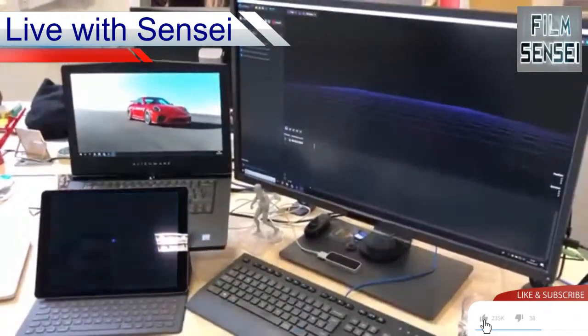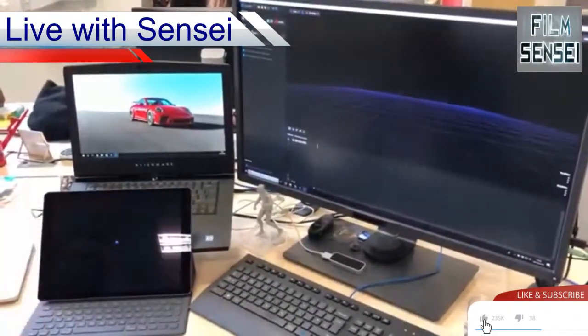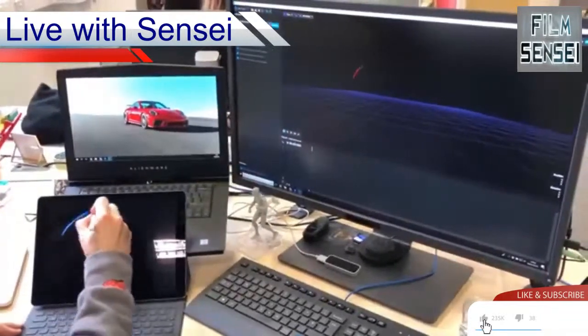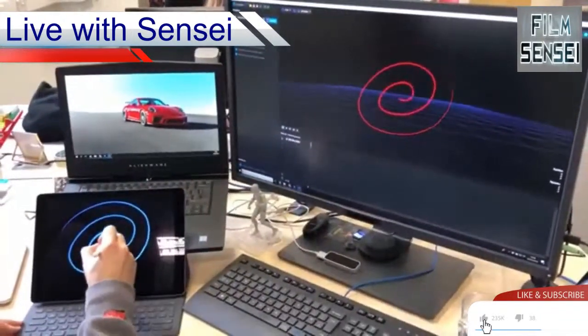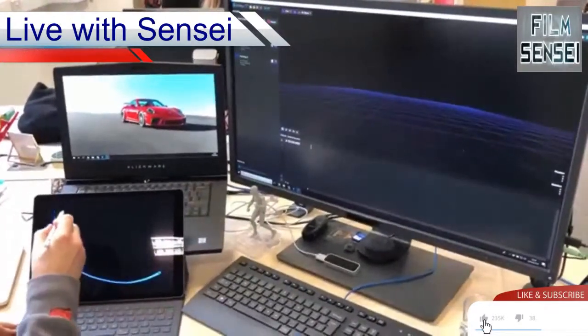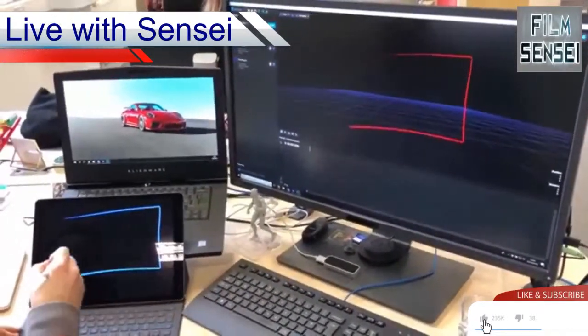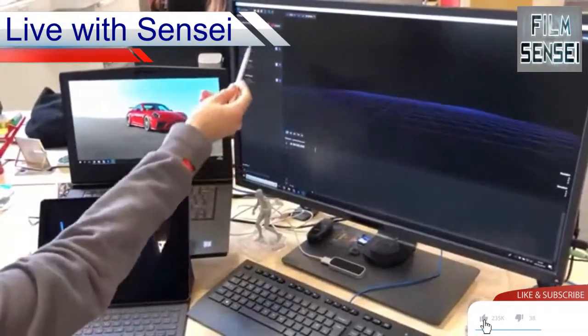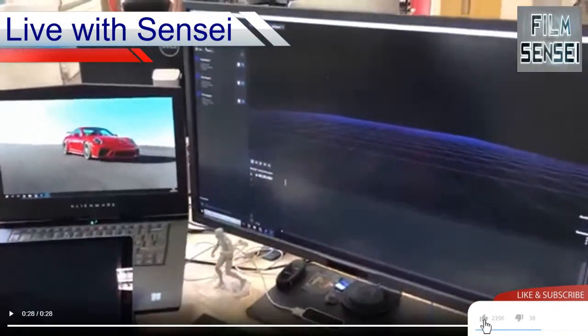And what's he doing here? This is the one where he's using his Android or his iOS device. That's it. That's okay. So he's using, that's an Apple Pencil, right? Yeah. Right. All right. So he's recording it right into the data, right? Mm-hmm. Exactly. So that's the new one that he came out with. It wasn't that long ago that he came out with it. Okay. So let me see.